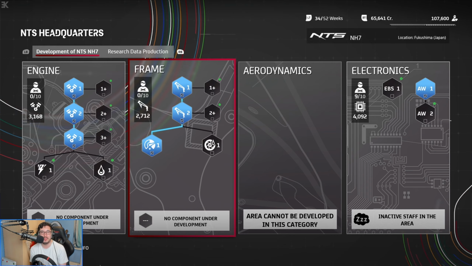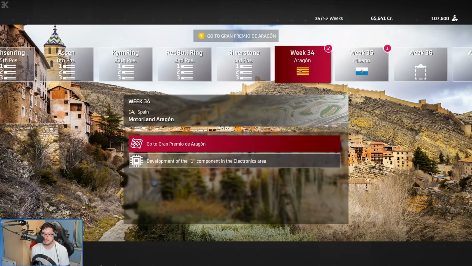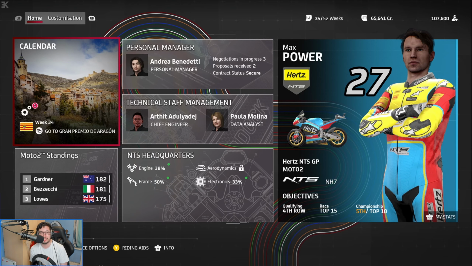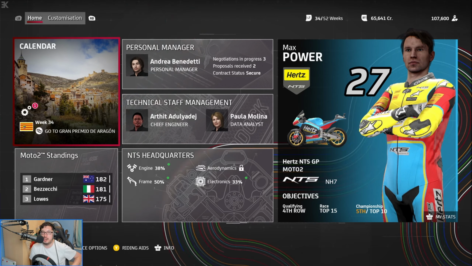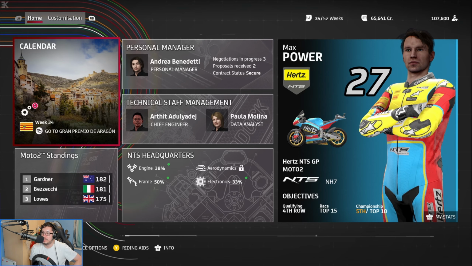Let me know down below. What should we develop? Where should we go for next season as well? Before we head to the Gran Premio de Aragon for the third round in Spain of the season. With a new electronics development, having better wheelie control will be very important for Aragon as well, especially in that second sector, with the roller coaster downhill and the wall as well to avoid.